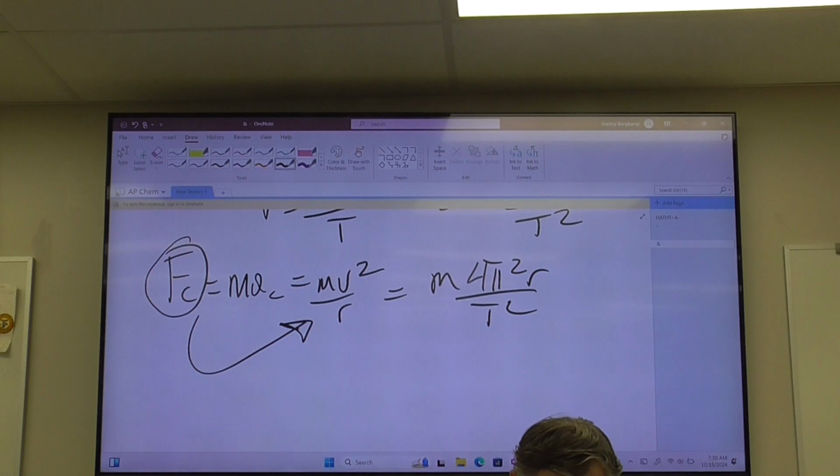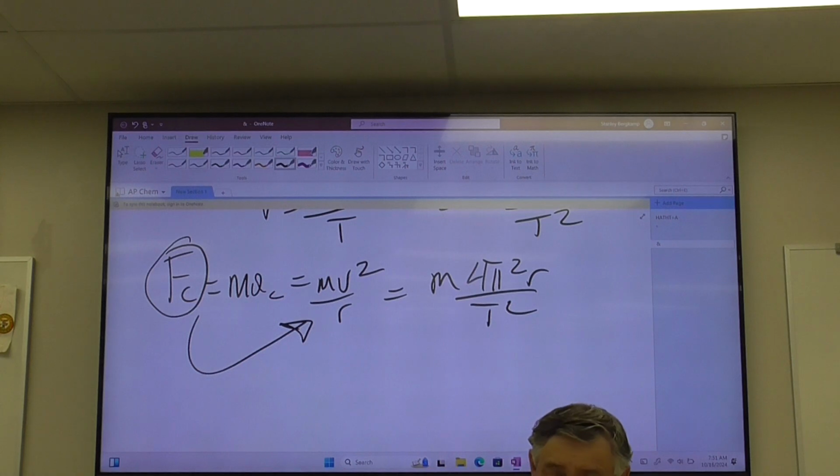Now, when you get to question number 5, a youngster on a carousel 5 meters from the center revolves at a constant rate, making 1 complete revolution in 15 seconds. So here's the story. One of the things you've got to be able to begin to figure out is sort through whether I've given you frequency or whether I've given you period. So if you look on that one, you're making 1 complete revolution in 15 seconds. That's period, okay? Because we're saying 1 revolution is 15 seconds.